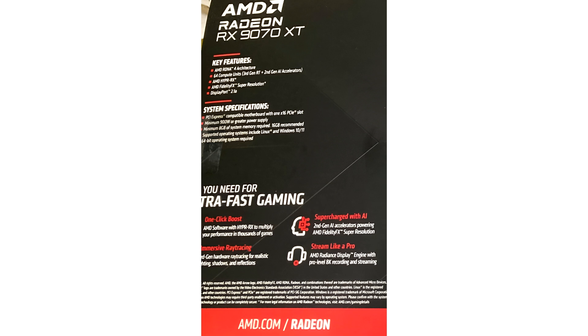Nothing is official for now. Team Red's RX 9070 XT features 16GB GDDR6 RAM, a 256-bit memory bus, 4096 SPs, and a boost clock of up to 3.1 GHz, positioning it for the mainstream GPU segment. The GPU is set to be unveiled by the end of February, with a retail launch planned for early March — that's when we'll have a clear view of how the RDNA 4 series has turned out.